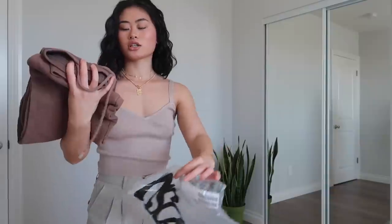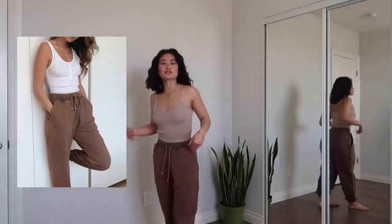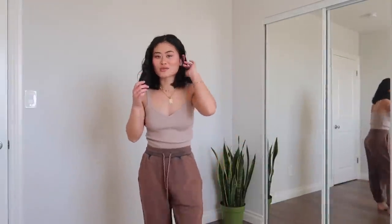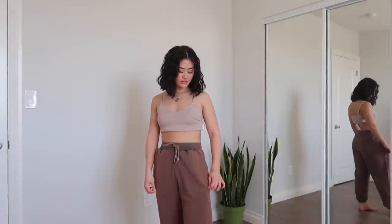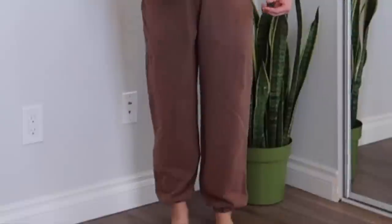Next I want to try these sweatpants — they're like acid-washed so they have a distressed look with burn marks. These are the ASOS Design Petite joggers. I just like to try the sweats from every brand to see which one's the best, and I don't think these ones are it, to be honest. They're not really thin, it's just that the material isn't fluffy — it's just a cotton sweatpant with no fleece lining. It kind of hangs off your body. What I like to see in my sweatpants is a little bit of structure to give me a hip where there is no hip. The pockets are kind of bulky, and petite is not even that short — there's still that weird pooling where it looks a bit droopy. I don't really like these.